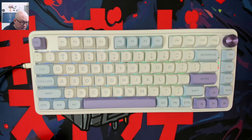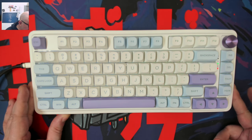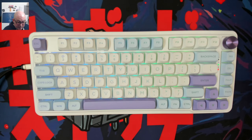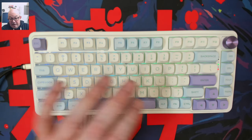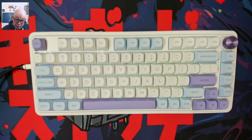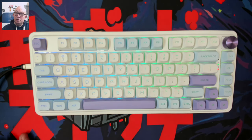All right, I turned down the lights, but the camera is struggling to focus. But I think you can see the shine through come through. So these are MOA keycaps with the shine through, and they're PBT. I'm used to shine through being ABS, but these are double shot, so I guess they have. Have I seen double shot shine through PBT keycaps? I can't say that I have. If anybody out there has, let me know in the comments below.